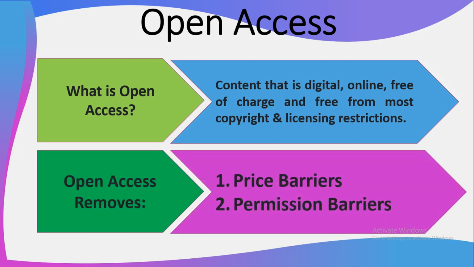Now, what does open access remove? It removes two things from our content. There should be no price barriers, it should be free, and it should remove all the permission barriers. That is, it should not have any copyright or plagiarism thing on that, so that I can use it very easily without that problem of having copyright issues or licensing issues on my content.